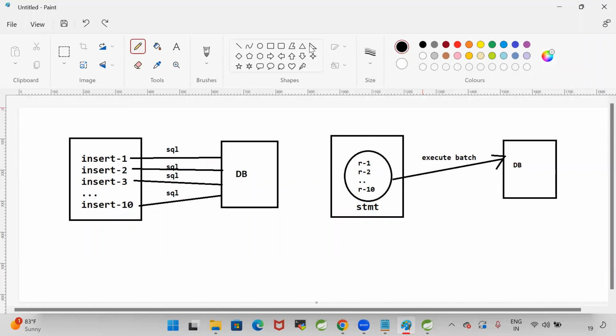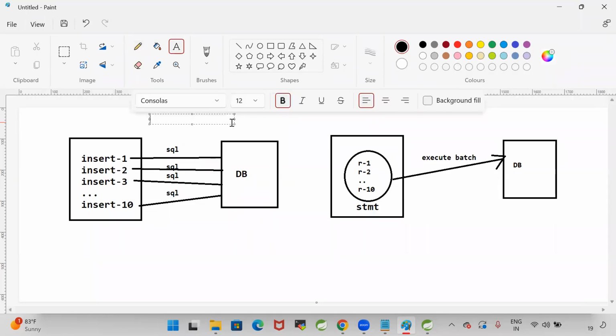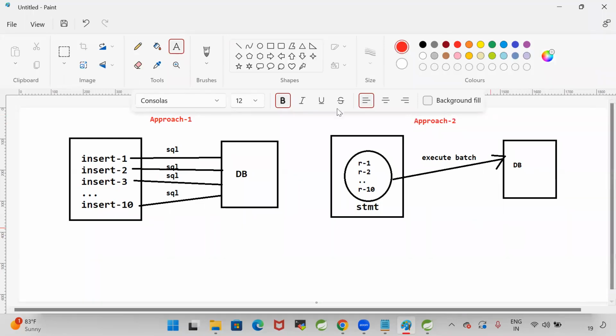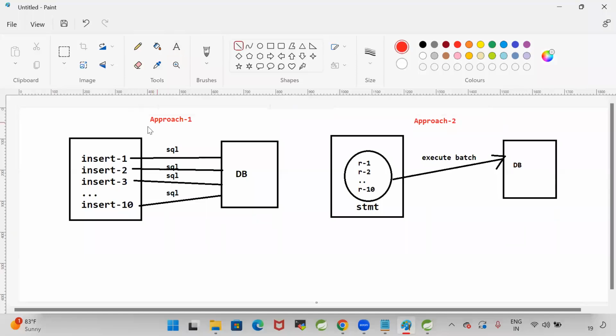This is my approach 1, inserting records one by one. This is my approach 2. Now, what is the difference between approach 1 and approach 2, guys? In approach 1, for every record, one SQL query will be executed.